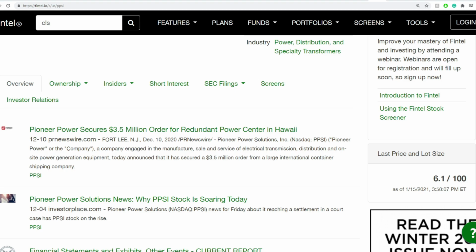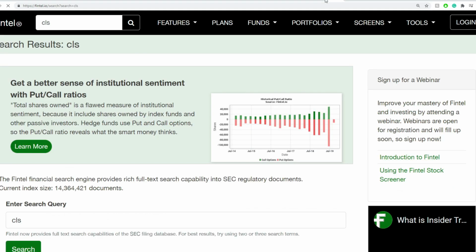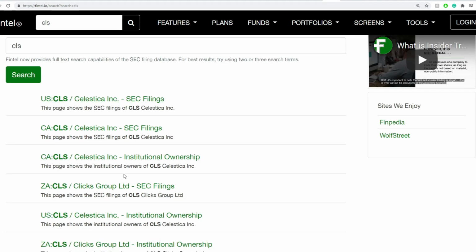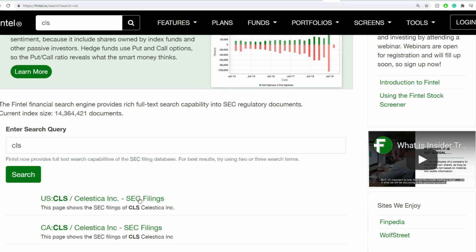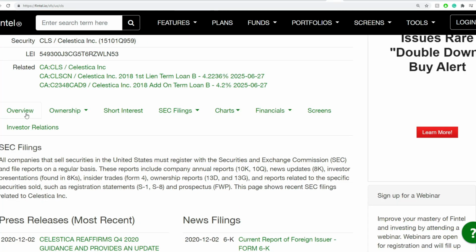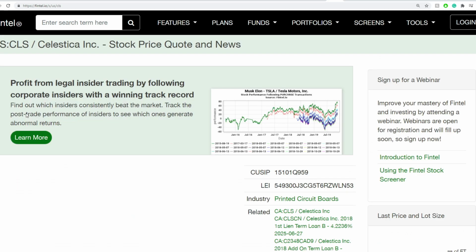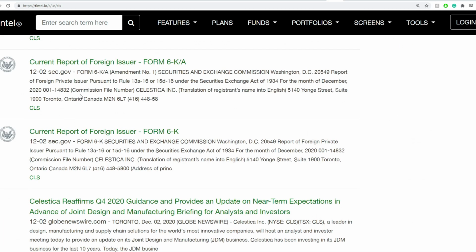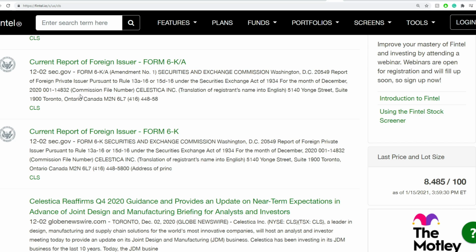And then basically what I'm going to be doing is really diving through every single thing I could find about it. So I'll go quickly towards SEC filings. And then from there, I'll go to overview and open every single one I can in the last 2 years and see if there's anything interesting for this one and what the future is. If I'm convinced and I can convince someone else, then it's definitely something that I can invest in.